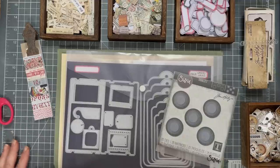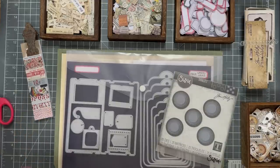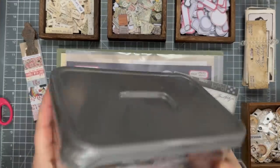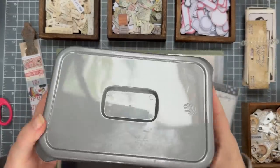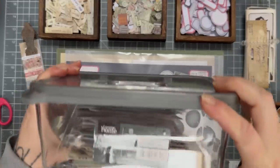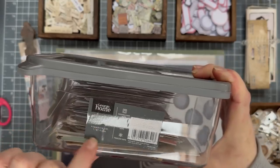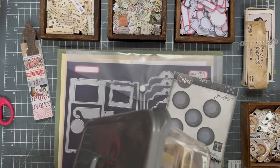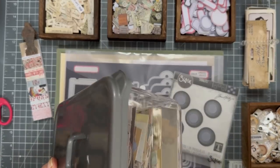When I made a start at clearing out my craft room, I was sorting out all my Tim Holtz ephemera and bits and pieces. Now I have these plastic containers with the grey lid, and they're from George Home, so Asda, and they come in a pack of four, so you get four different sizes, and this is where I keep all my Tim Holtz stuff.